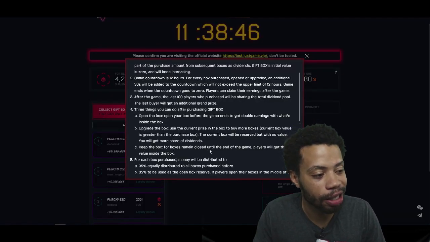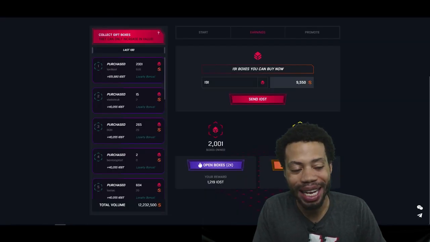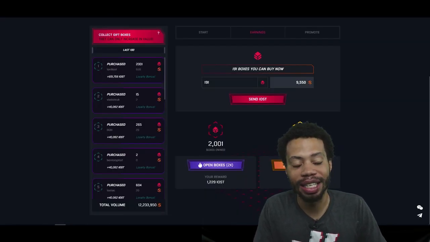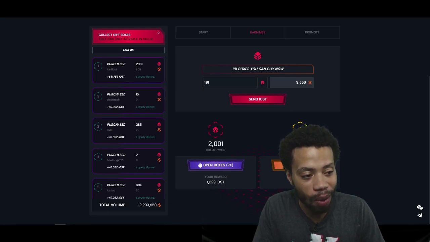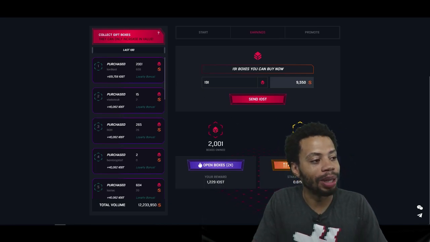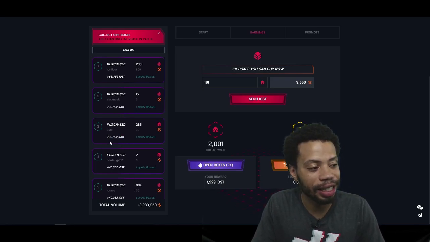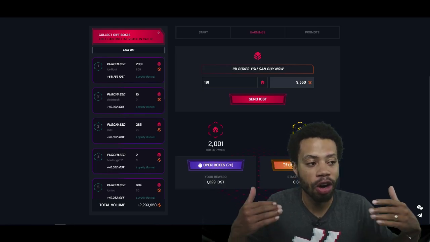If boxes remain closed until the end of the game, players will get the value inside the box. So if I wait until the end of the game, oh, I just got some more. If I wait until the end of the game, I will get whatever is in here plus whatever this number is. Now this number is constantly growing because more and more players are playing.